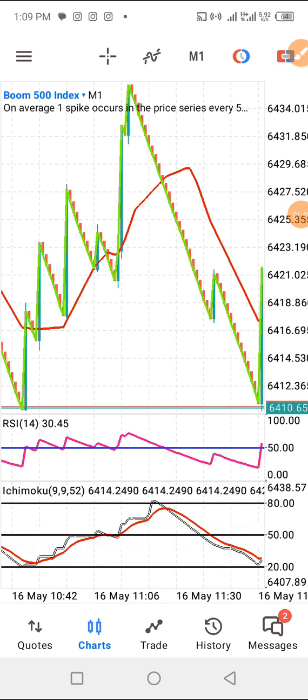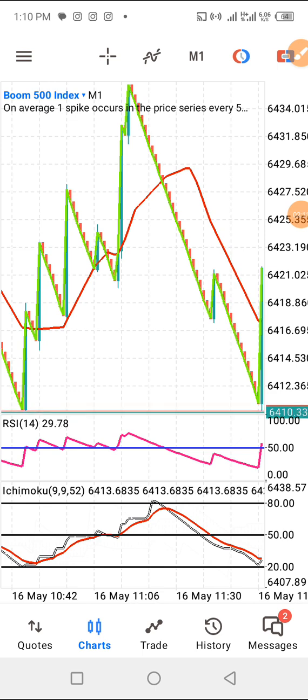Now this strategy works in 1 minute. It doesn't mean it can't work in other higher time frames. Probably you might have a little equity and you just feel like you want to take entries and exit immediately. So you can use this 1 minute to scalp the market. Please always backtest it on your practice account before going live so that you get to understand it properly.